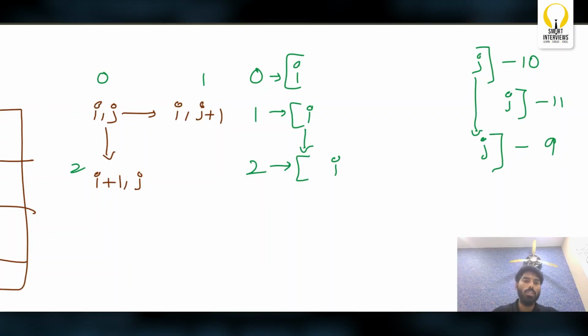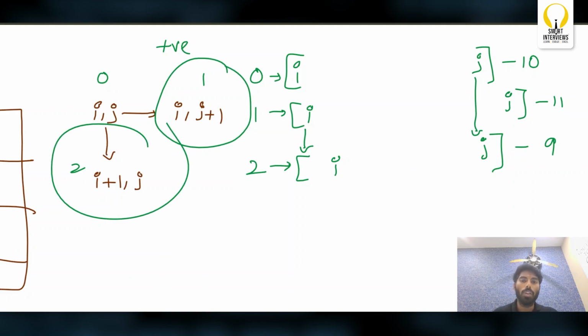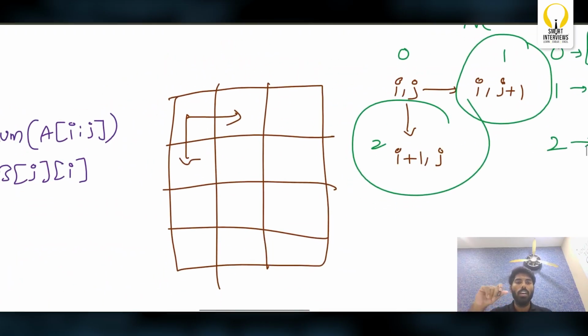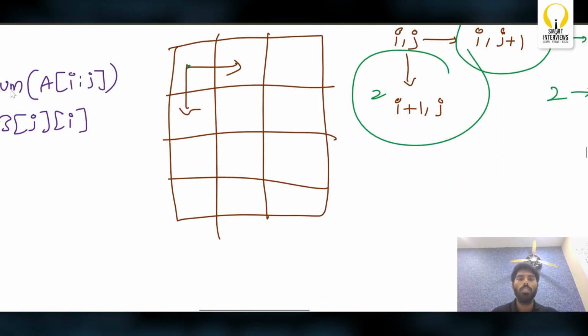So which one will you choose? And you know that all the elements are positive. So in this case, which one will you choose, traversing to the right side or traversing to the bottom side? You will always choose traversing to the bottom side because the number of elements is less. If the number of elements is less, the sum will always be less compared to the traversing to the right operation. So I understand this, but what is the exact logic here? The logic is simple. Whenever you can traverse to the bottom cell, you will traverse to the bottom cell.